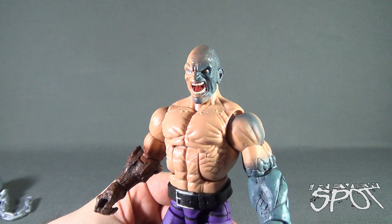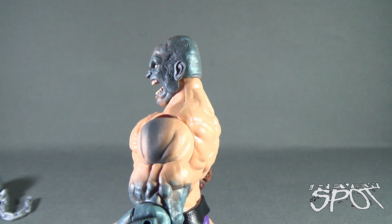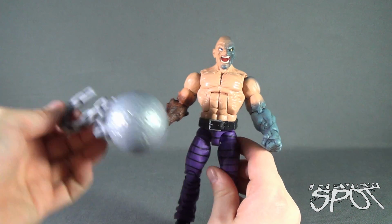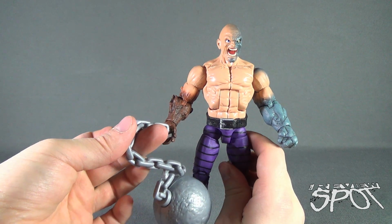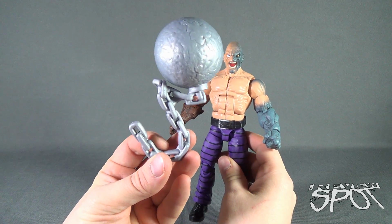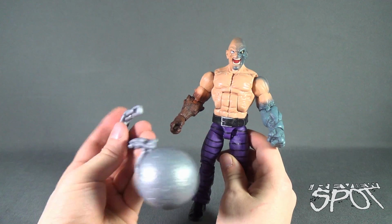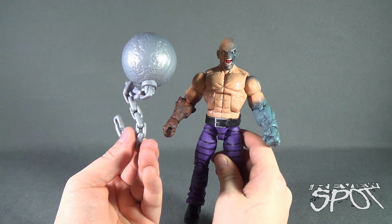The screaming face, the gold eye is a nice touch, and I love the crackling in the face, which carries over also nicely into the hand and the arm. Again, you can bring in the wrecking ball, which by this point really makes absolutely no sense unless he's just not absorbing. I don't know if Absorbing Man can absorb the qualities only on his own command, like he doesn't necessarily have to absorb this. Wouldn't that be a good way to defeat him? Just throw stuff at him.